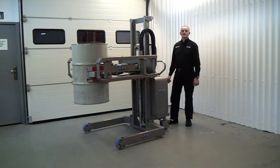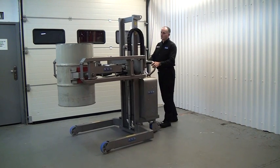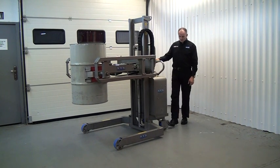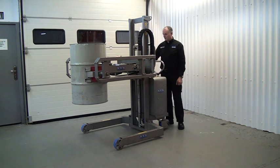With the drum raised to the position we want, we can then wheel the unit around to the vessel where we want to dispense the drum. We then apply the brakes on the back to hold it in position, and then we press the rotate button.